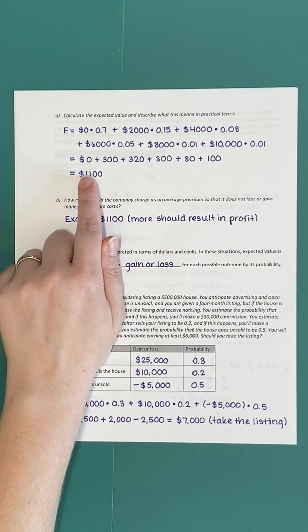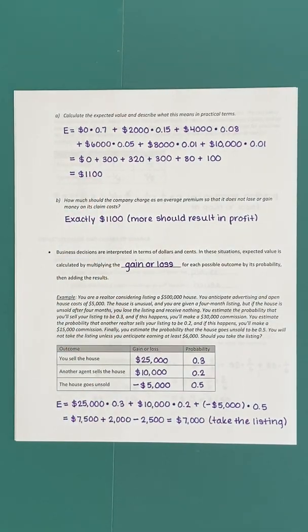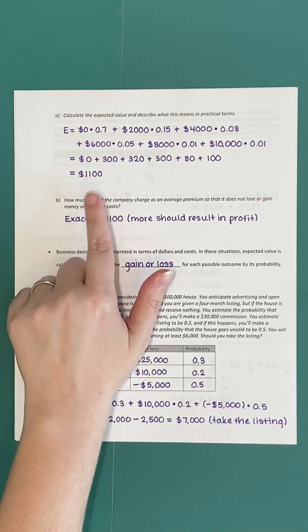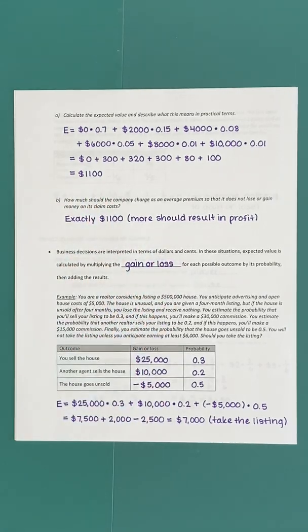So what does that mean? That means in the long run, if we look at driver to driver to driver, maybe a million different drivers that fit under this category, and we average out how much money is applied towards a claim for that particular driver, it's going to average out to $1,100 in the long run. Now, some individuals may never make a claim. Some individuals may have to eventually make a really large claim. But if we average out all the totals for a lot of people, it's going to average out to $1,100.